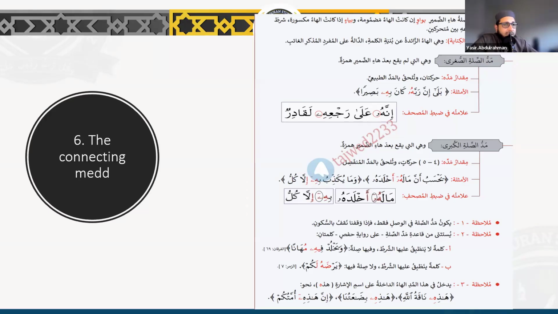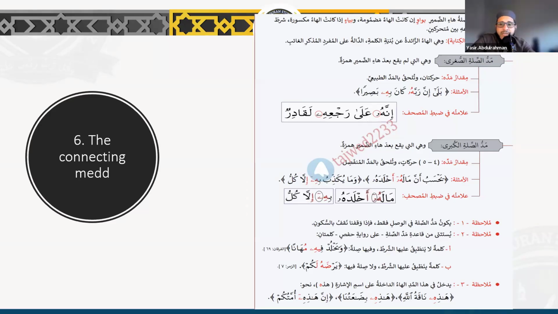Also, the 6th point says the letter ha in the following words and their counterparts is part of the word itself. So there is no pronoun here. Wajh means face. This ha is original in the word wajh. وجه, أبيه, فواكه كثيرة, لم ينته, لنسفعا بالناصية. So فواكه, ينته, وجه, all of these have a natural ha.